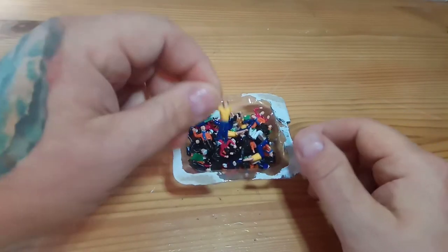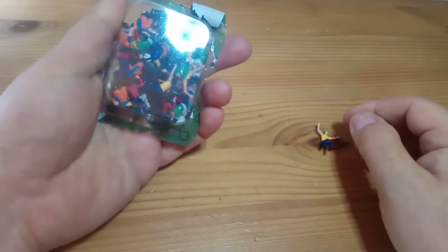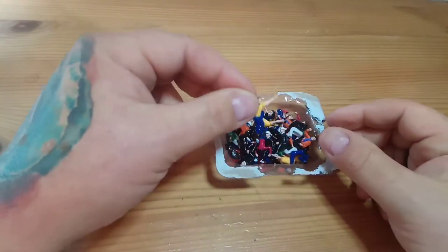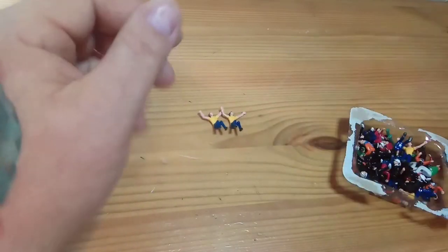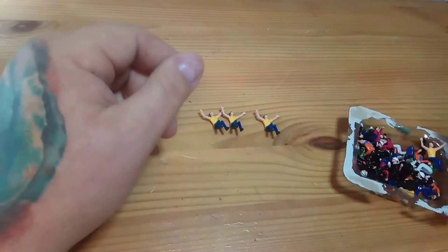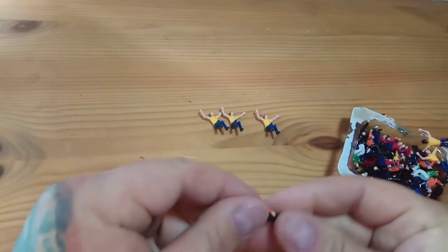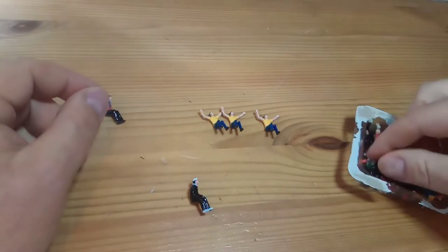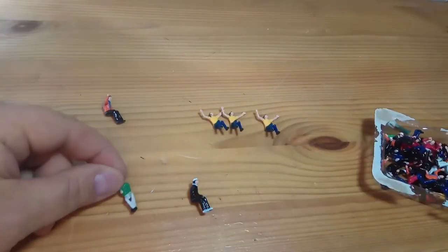They're sit-down fans, and you can buy these in packs of 50 — don't quote me on that — but you can buy various amounts of them. You can get them either painted or unpainted. I've got some obviously painted ones here. They come in a few different types: you've got these yellow and blue guys, quite a lot of them, some guys wearing black, a chap with a blue scarf on an orange top.